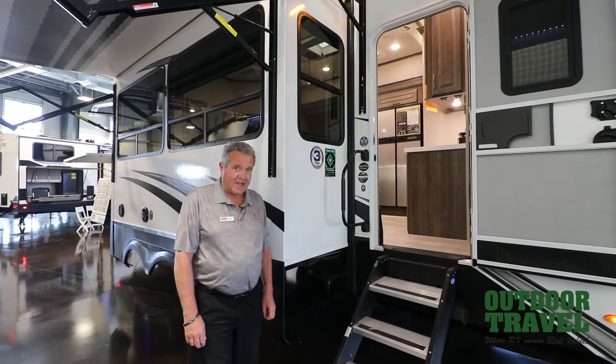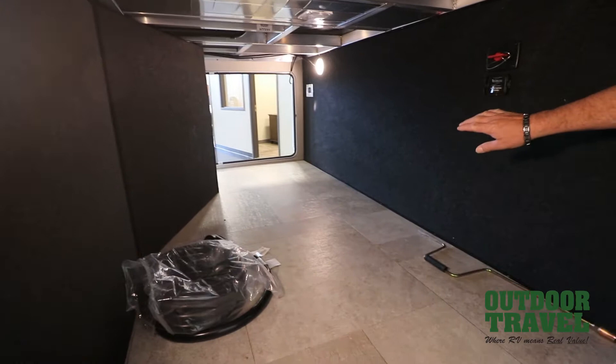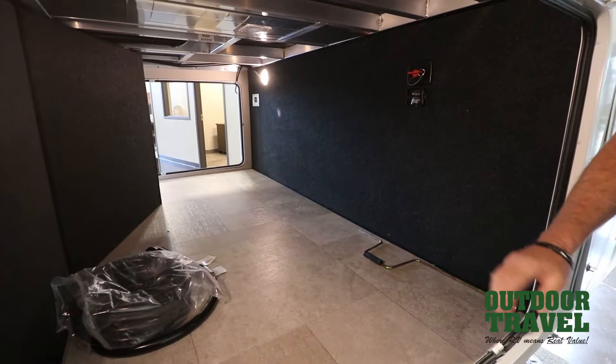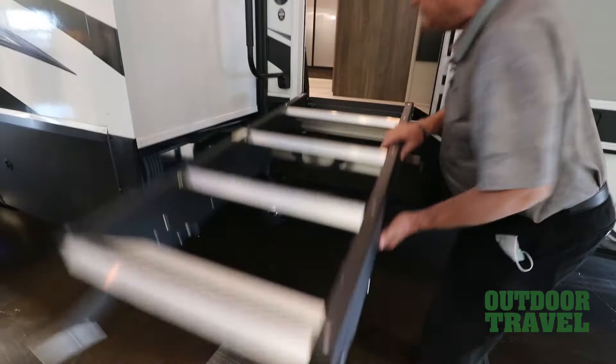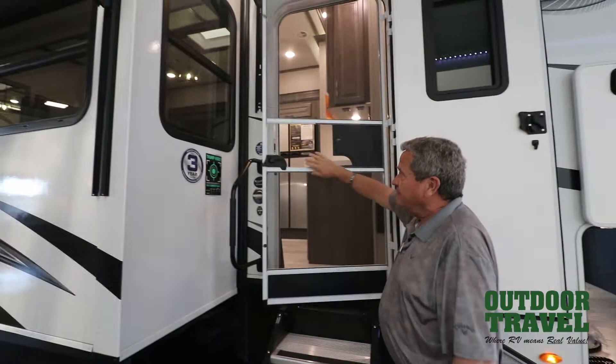We start up with the front. You've got two propane tanks on either side. You've got a motion light that comes on right through here. This is your storage all the way through. You have a dead man switch here, and you also have a tire pressure gauge for all your tires — it'll tell you when one of the tires is getting low. You have the solid step that goes all the way up through here. The solid step folds up and out of the way when you close the door, which is really nice. You've got a grab rail right here and a 30-inch door, with a screen door which is very nice.